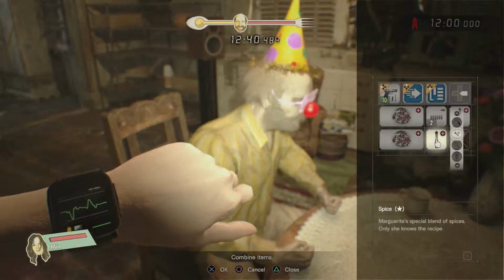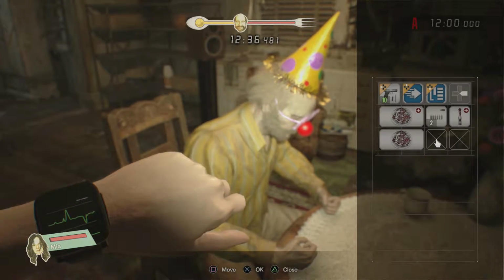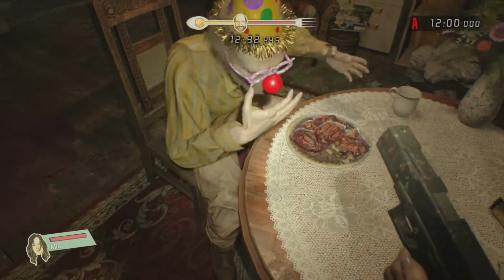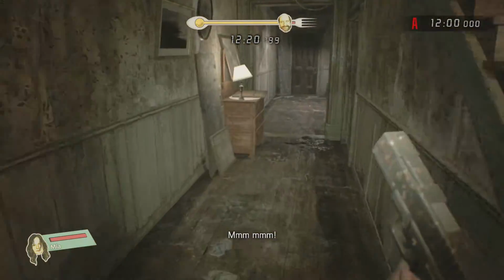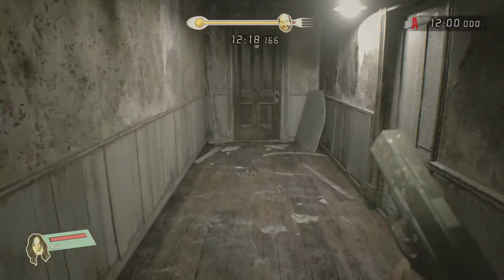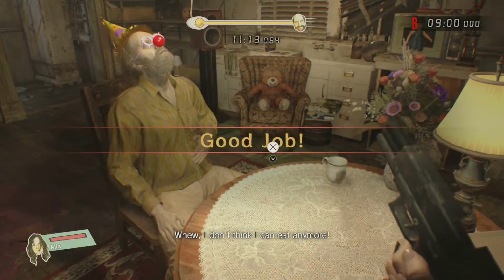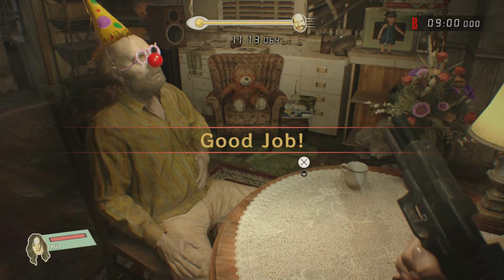What you're actually going to want to do is combine spices with chicken or spices with stew. When you give him the spices and the chicken, it gives him plus 200, which is a huge bonus. Now, on other maps, it will vary what items you will want to give to Jack. Certain items do give you lots more. Once you fully fill Jack's belly, it will say "good job" and will give you your time.